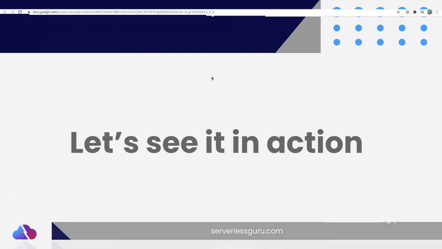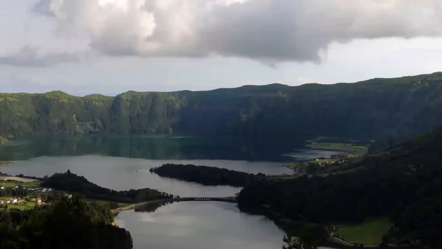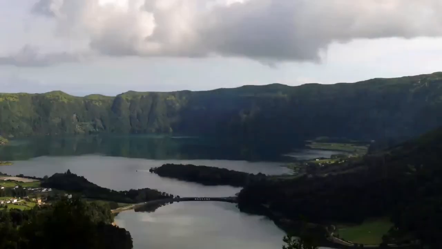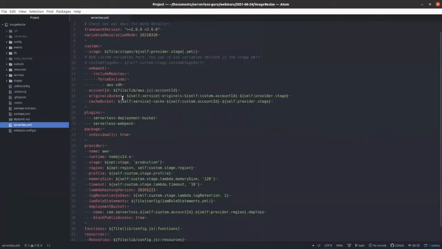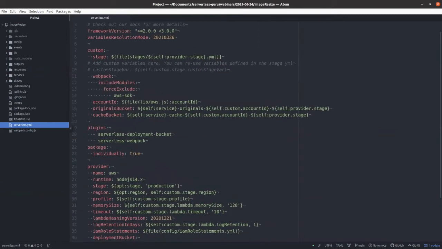So let's see it in action. I hope it works. No, not this one, this one. So is it big? Let's make it a little bit bigger. Is it okay, Josh, for everyone to see? I believe so. Since you're the only one that can speak. Exactly. I can see it quite well.